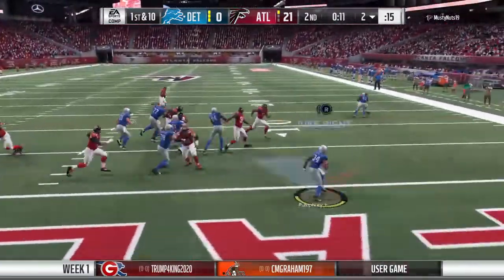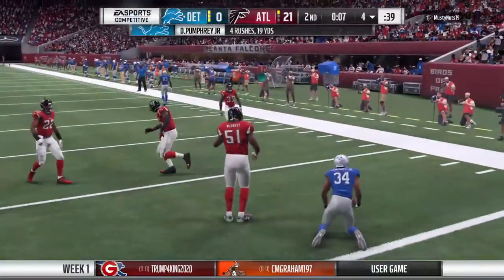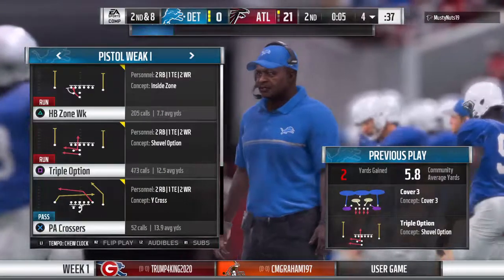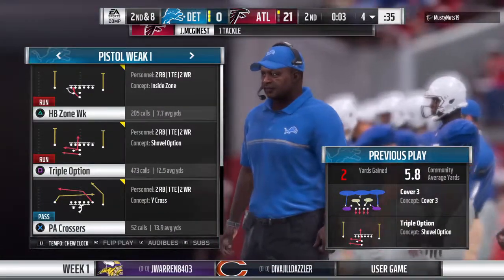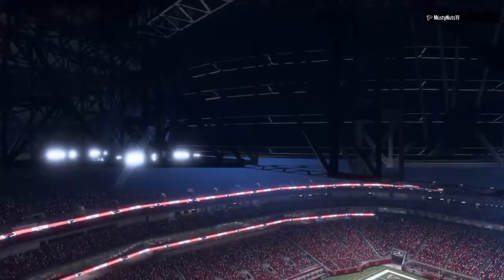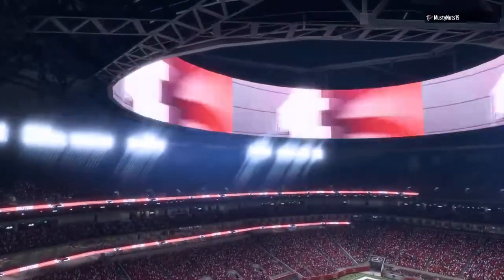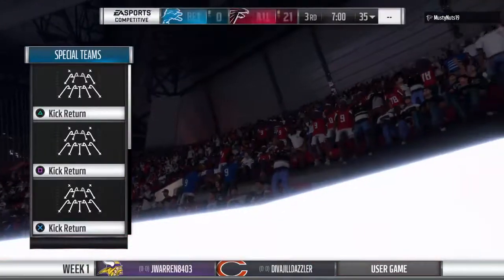They begin the drive with Pumphrey. And he's going to be taken down shy of the 5-yard line. 2 yards on the carry there. It'll be 2nd down. Well, not a game that you're going to go crazy about, but when you start at your own 2-yard line, any type of space is good for the offensive guys. Yeah, you just can't go backwards from here. They did it. Now we'll see if they can keep it on schedule here on 2nd down.